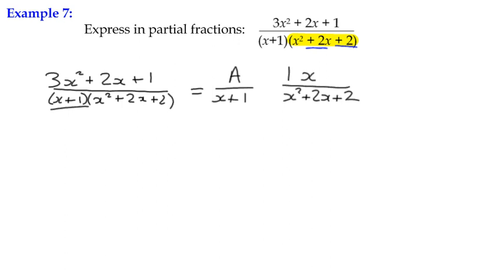It won't just be 1x. So we put a value b here, which is not a constant term technically anymore. It's going to be the coefficient of our x term. And we may still have a constant term, which we'll call c. So the shape of that second fraction is that we've got a numerator bx plus c all over x squared plus 2x plus 2, which looks slightly different from the partial fractions that were done before.